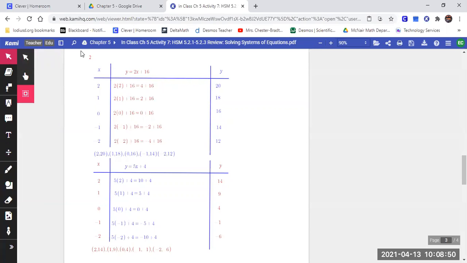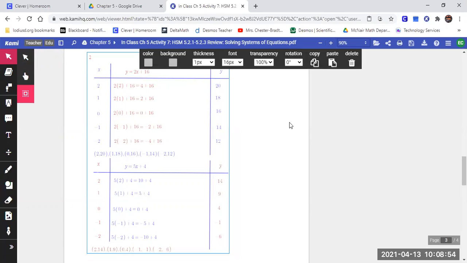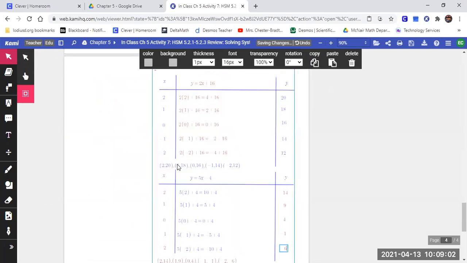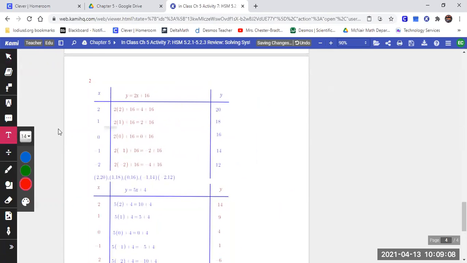Select. This is what I want to use again. I'm going to copy it. I'm going to move and I'm going to paste. And then you shift it before doing anything to it. Okay. All right, text box for you. That's your number 3. And then I'm going to zoom in again.